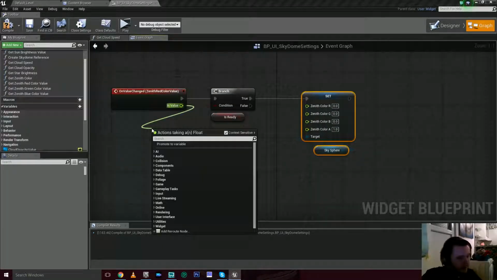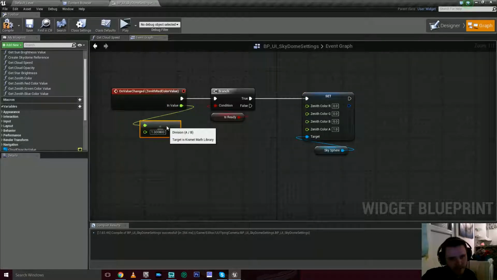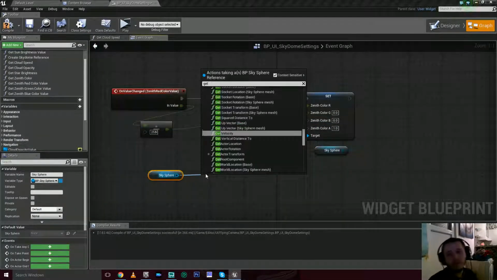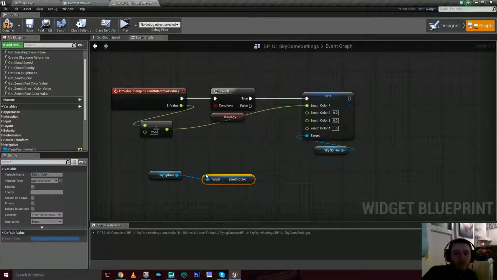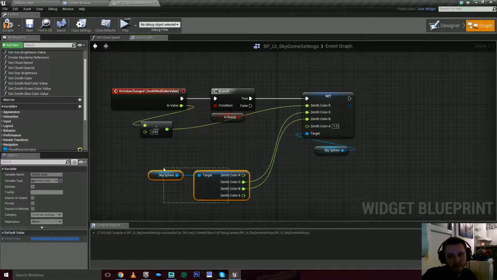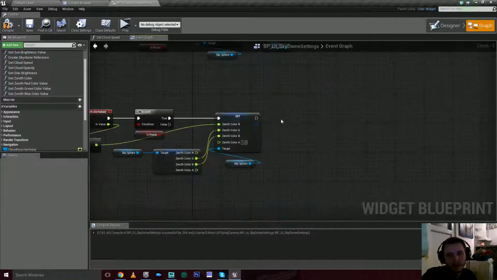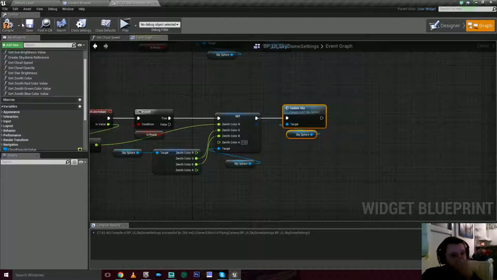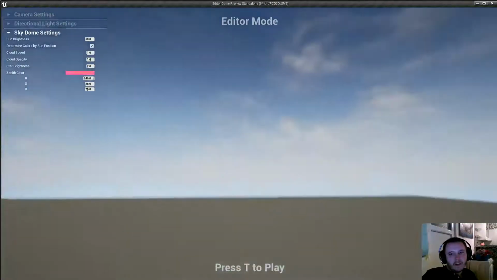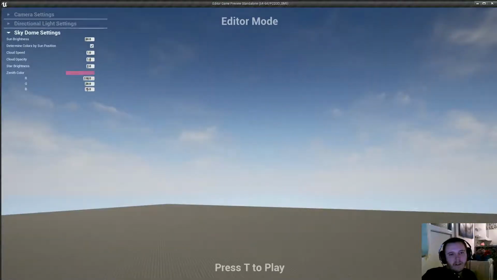Now, last but not least, let's get blue. Get Zenith blue color value. We can just paste it one more time. Plug in the blue. Done. Blue should be a huge number, which makes sense in the end anyway. So now that we get those numbers by default, all we have to do now is a couple of events for each one.